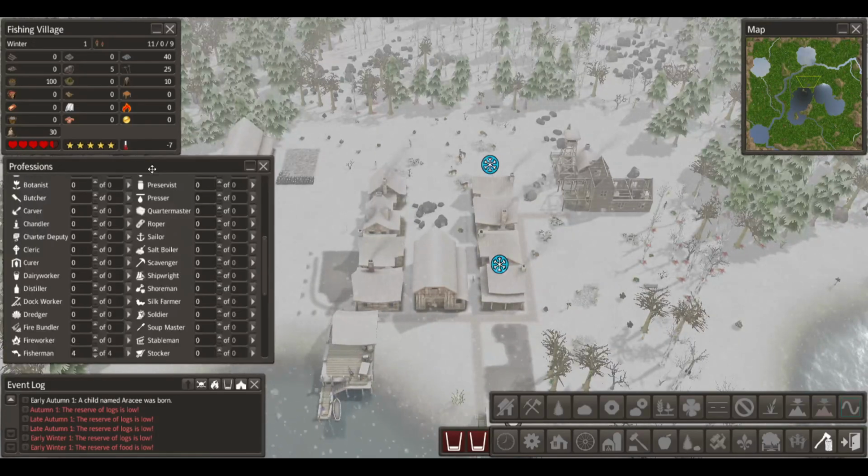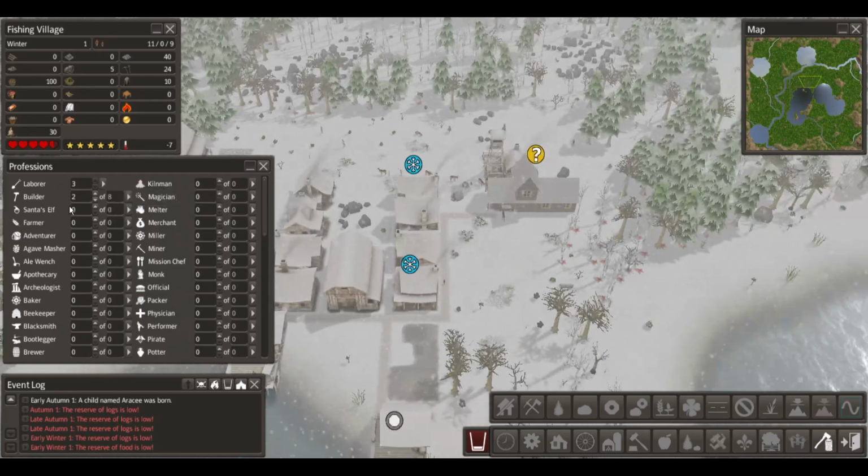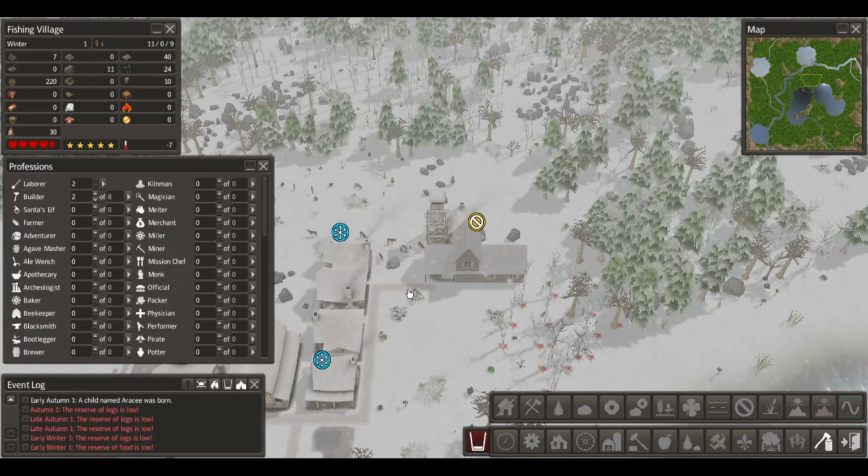So, how many villages do I actually have? 3 with 2 builders. There we go. There's the sawmill, so we can finally get started on some firewood. Good, except there's no real logs, but that problem will sort of sort itself out as everything starts to settle down.